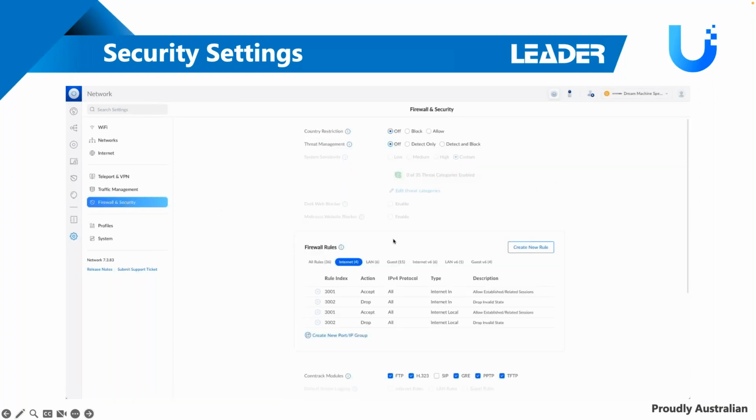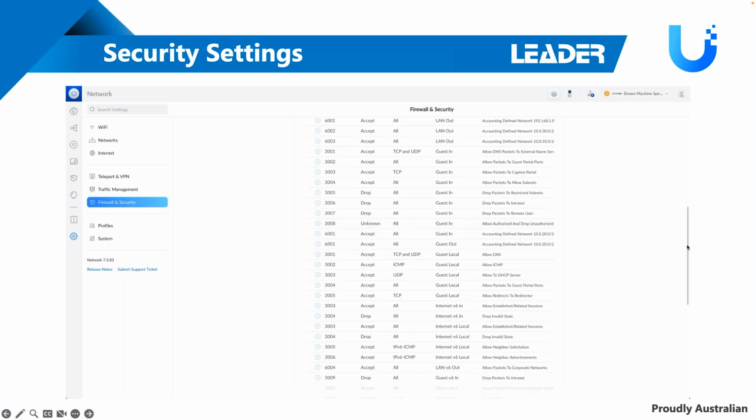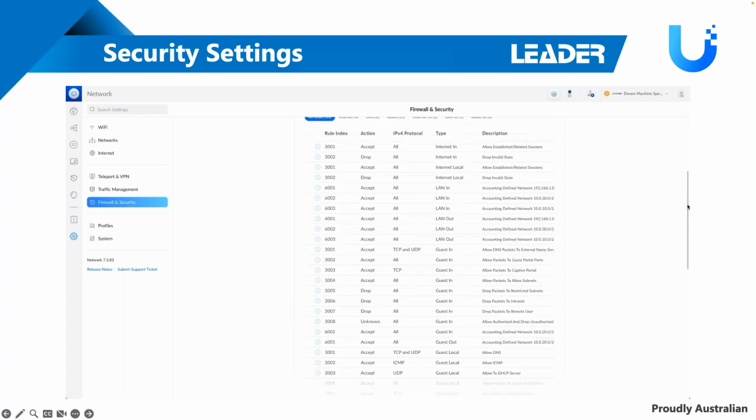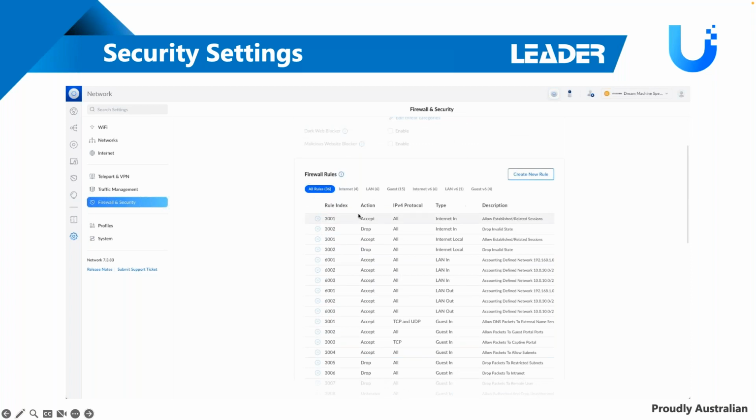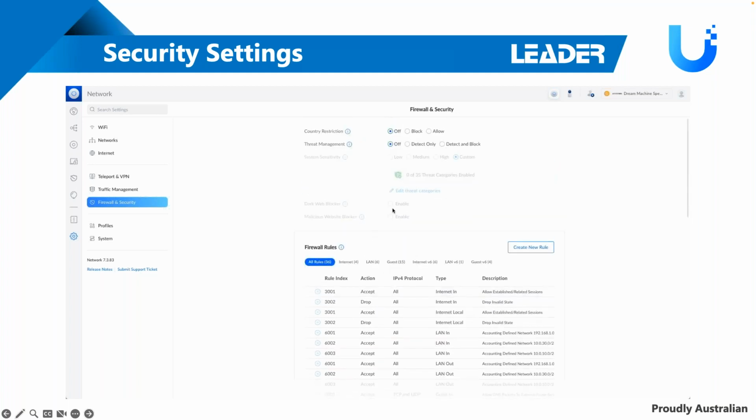To enable security, it's literally just a tick button to say what you want on, and then we are going to work through the different firewall rules as well. So by default, your device should have a whole bunch of firewall rules created already based on the networks that you've created. So it should automatically create certain rules based on the type of network you've created, the domains you've set up, subdomains you've set up, etc. We're going to look at that in a sec.